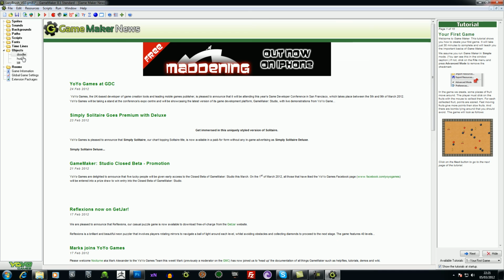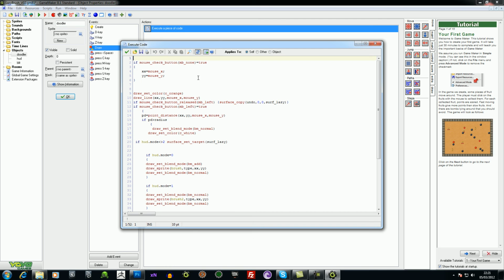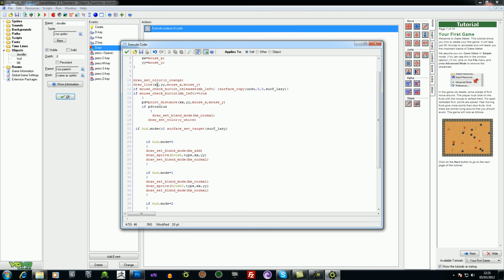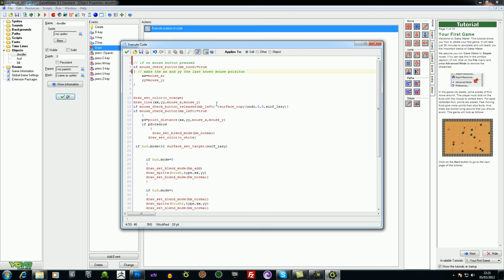So let's see, how could I do this? And if I look at my draw event, I've got all this crazy stuff. I don't remember what it does because I've not commented it, but let's turn it all into English. Mouse check button NB, that equals true. So if there's no mouse button pressed, make the XX and YY the last known mouse position. So I'm just storing the mouse position into these new variables that I can muck about with. And it's going to draw a line from those stored variables to that.